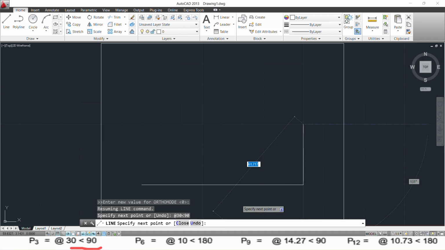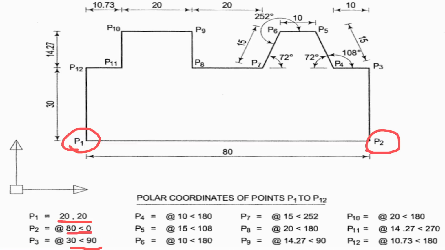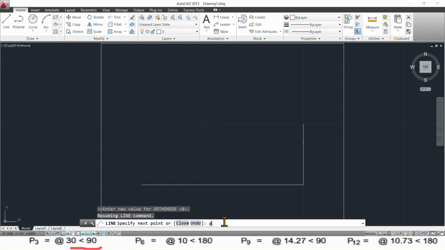You can see we have the P3 point. Next we have the P4 point. For P4, the distance between P3 and P4, if you see the diagram, is 10. So at the rate 10 less than 180 degrees.